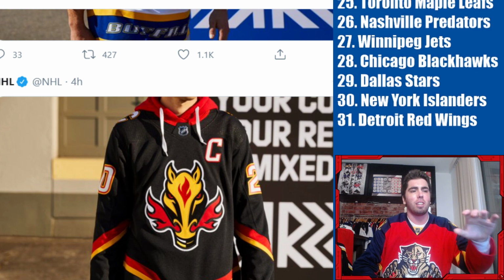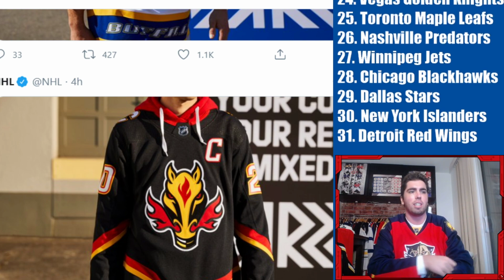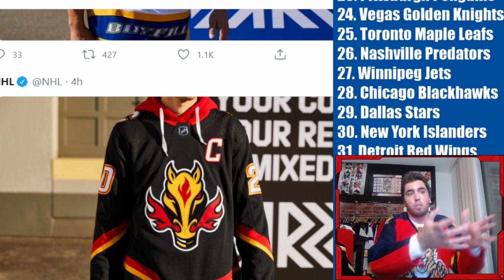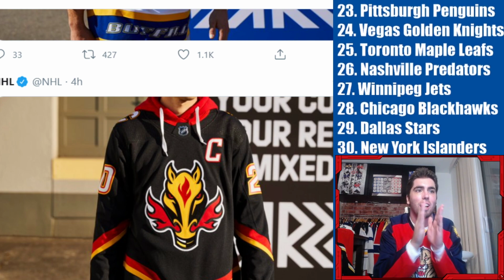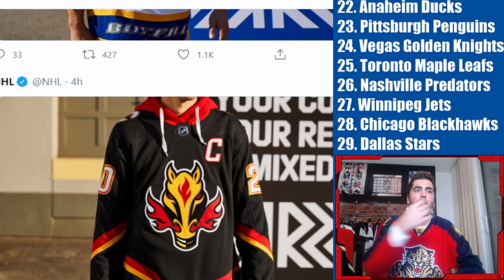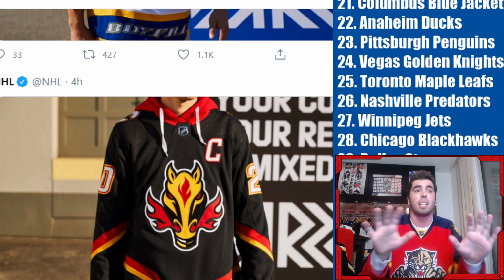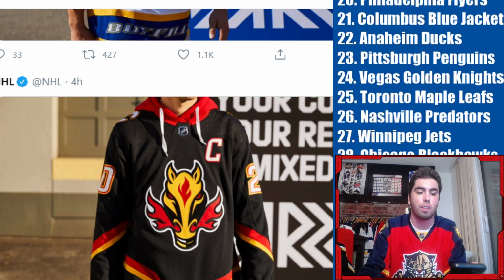I know some people were saying the retro, like the old Canucks jerseys, the red and yellow style looks kind of similar to this one, but the colors match obviously to the Flaming Head right here. I think it looks so clean. The size of this one, they knocked it out of the park. The pure black, the Flames logo on the shoulder. I like this a lot. So this one's a W for me and deserves the 5th ranking.